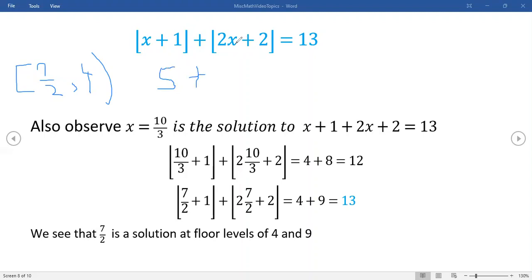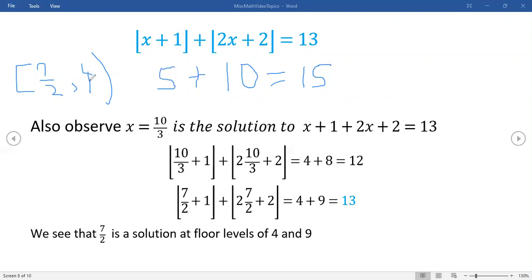And then if you put 4 right here, you get 10, right? 2 times 4 is 8 plus 2 is 10. The floor of a natural number is a natural number. So you get 15. So isn't that wild? See, it shoots all the way up to 15, which suggests really that if this were equal to 14, there would be no solution. That's another problem. But anyway, anything less than 4 would work.